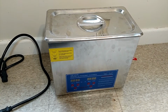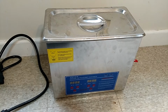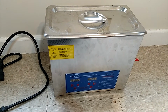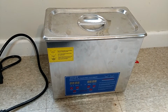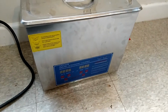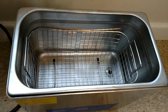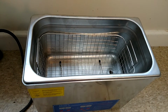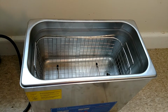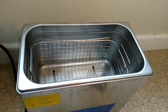I know there's some ultrasonic cleaning stuff that's meant for rust, but I don't want to spend $20 more on something that I'm going to have a lackluster result with. So yeah, this thing's not bad, guys. Like I said, I think it's worth its money just in the ability to clean handguns. Being able to put the barrel and all that stuff in there as a pre-cleaner is very handy because you can just put everything in.